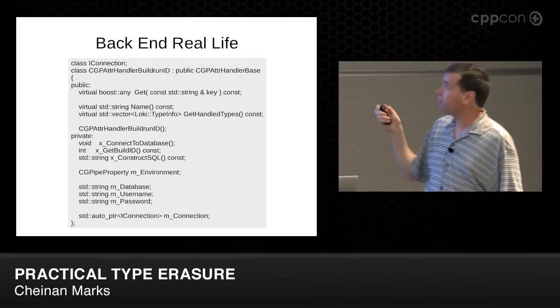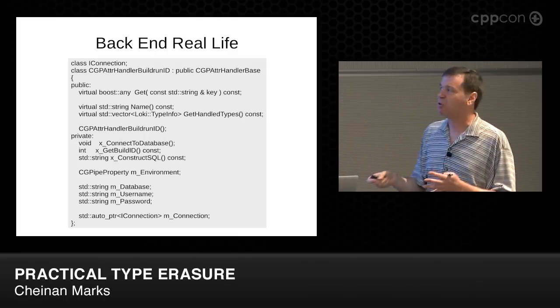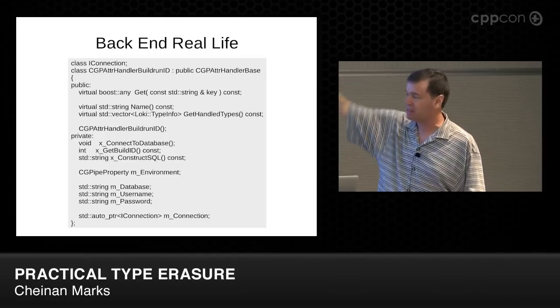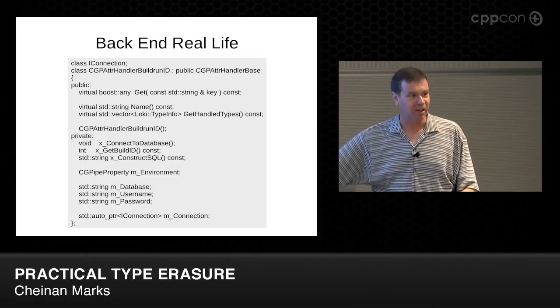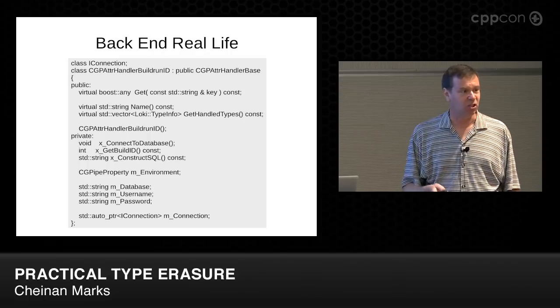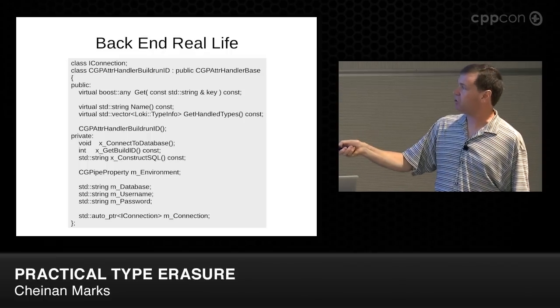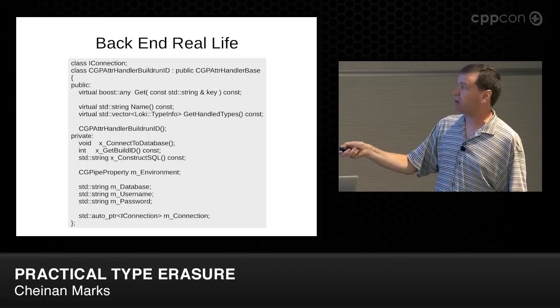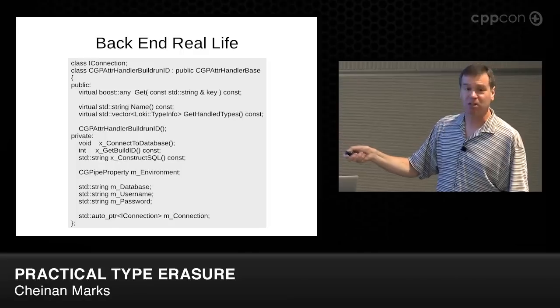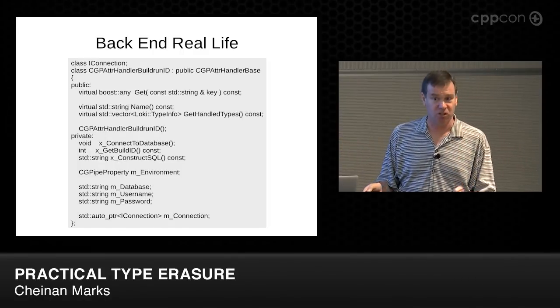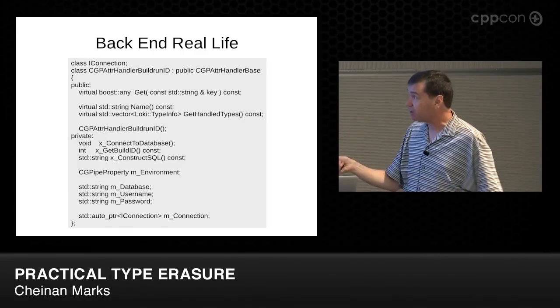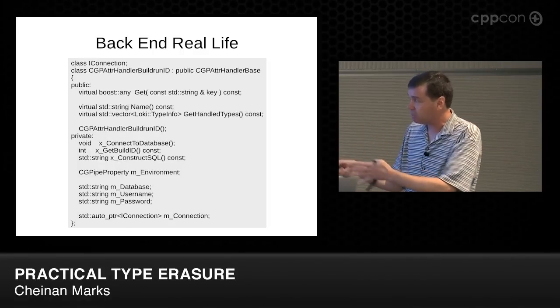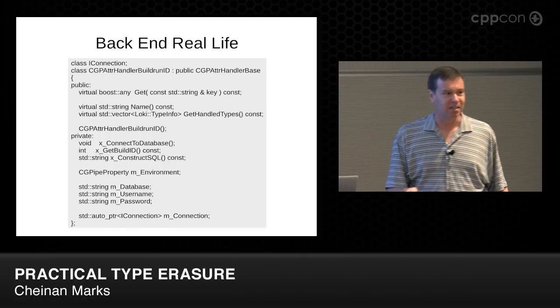And so by doing it this way, the type erasure lets you hide all of this ugliness in the back where the client can't see it. If we want to change the SQL query, we just change it in the backend. If we want to change how the databases are connected, we just change it in the backend. The client never changes. Sure, the client would have to recompile if we change this, if he's using this particular thing, but the ugliness is hidden.